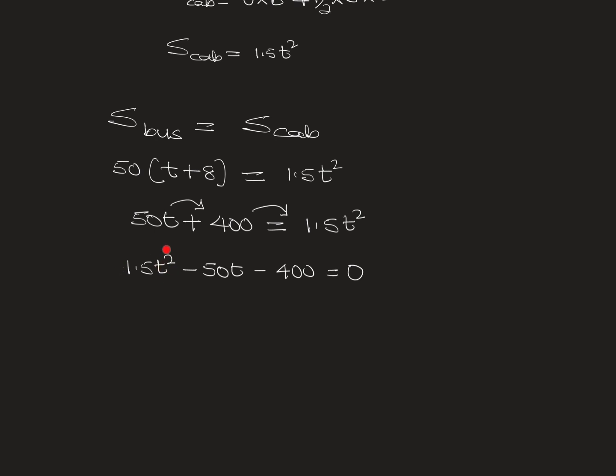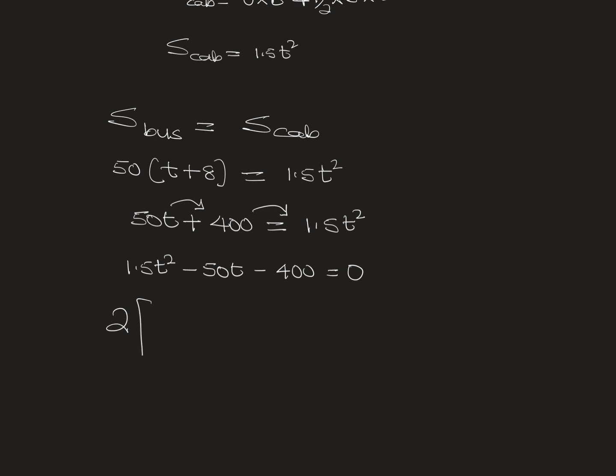Because I have 1.5 here, I want to make sure that I don't have a decimal here. So what can I do? If I multiply the whole equation by 2, then I would be able to eliminate the decimal. But still, if you want to use the equation as it is, you can. It is not a problem, okay? With the quadratic formula, you can use it as it is. But I want to make it simple for myself by multiplying the whole equation by 2. In that case, I can multiply everything by 2.